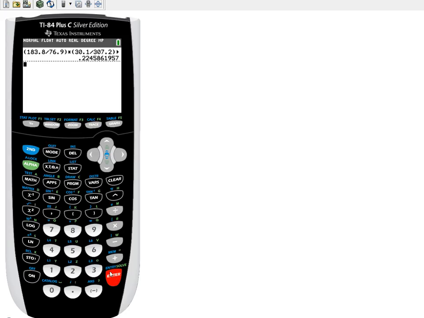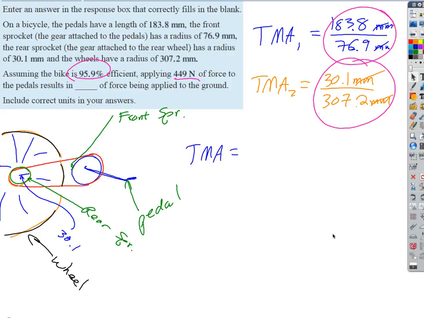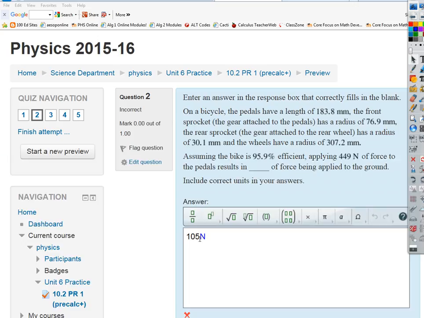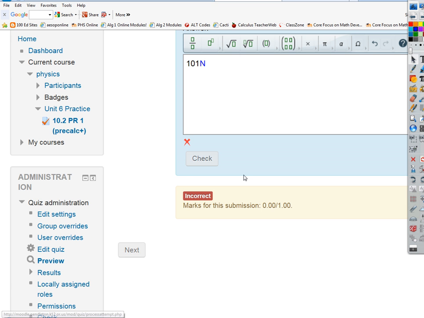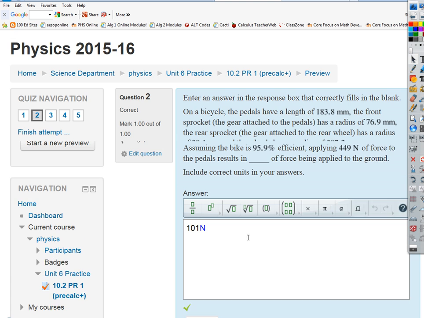Yeah. Okay. And you times it by 440. Right, so that times 449 is 101. Oh, I thought it was your same times it by. Oh, no. Okay, so 101, should we try that one? Yeah, we should. See if it works. So I don't think you multiplied by 0.959. I didn't. Yeah. Sorry. That was the issue. There we go. Okay? Good.